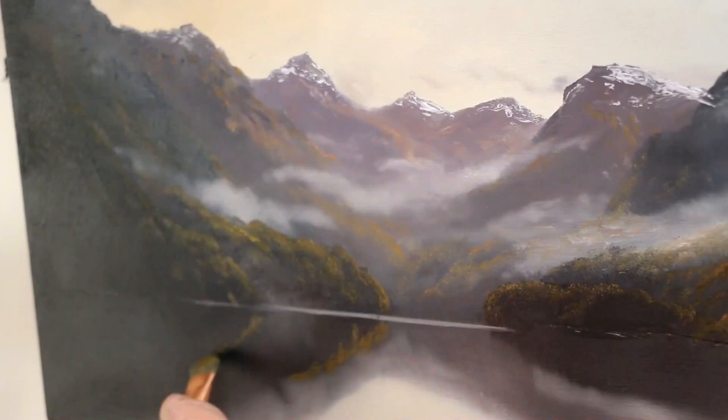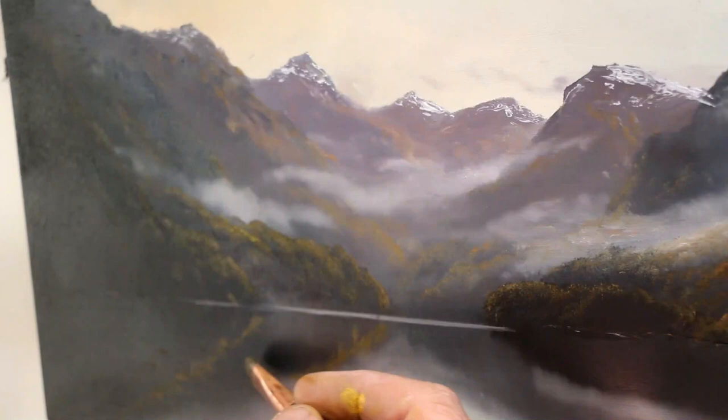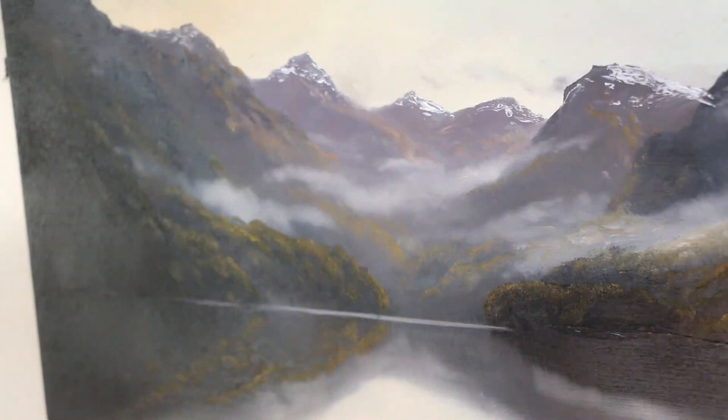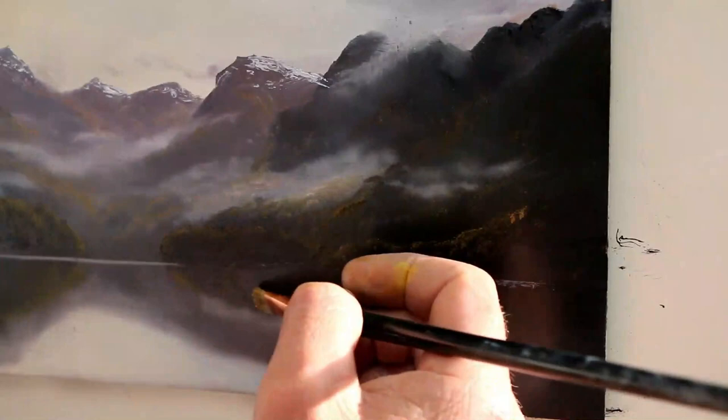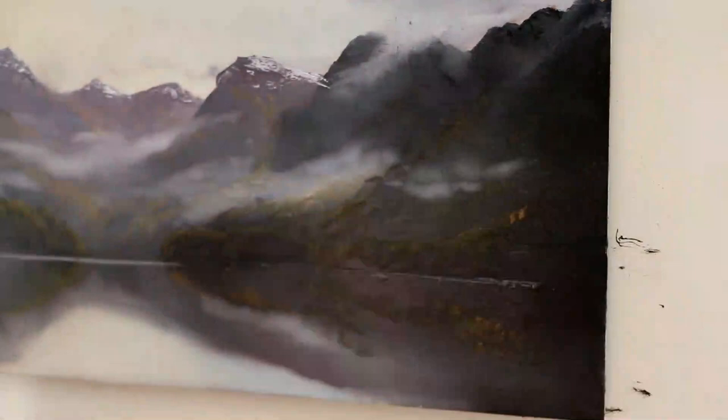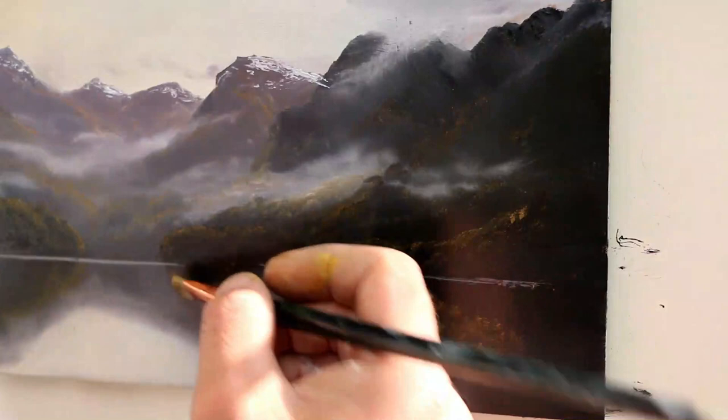Now I'm just doing the reflection. We're on coronavirus lockdown here, by the way. I hope wherever you are things are going well — I hope you haven't got the virus, and if you have, I hope you're recovering. That's why I made this first video, because I'm on lockdown. Like I said, the reflection is like the poor cousin of the real thing, and there's quite a bit of license with it. I kind of like long reflections — pulling down long reflections on this mirror-type surface. It's not a lake, it's a fjord down south, so it's salt water.